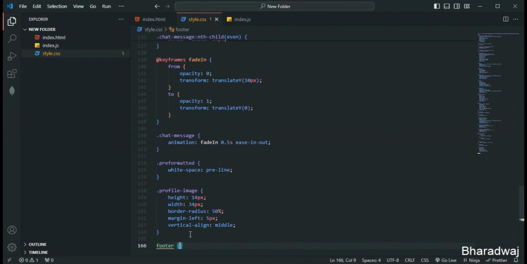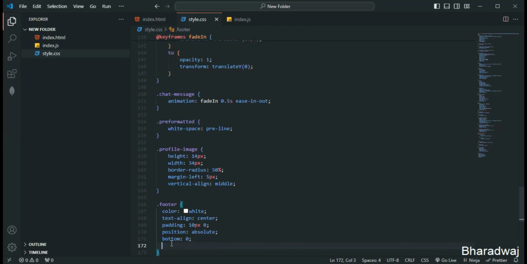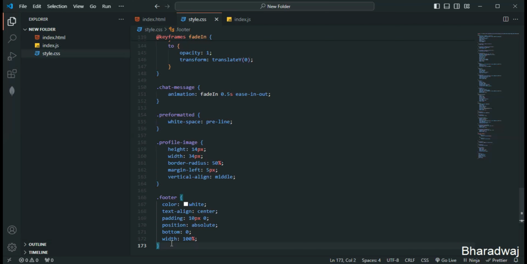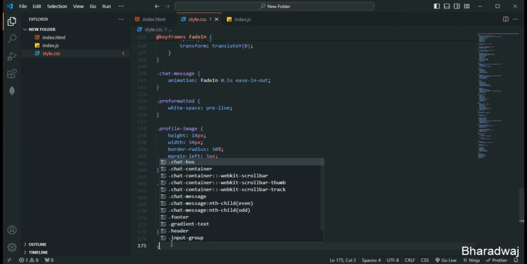Text align center, padding of 10 pixel and 0. Position absolute. Bottom, I'll just give bottom 0. Also width of 100%. So this is it for the footer.